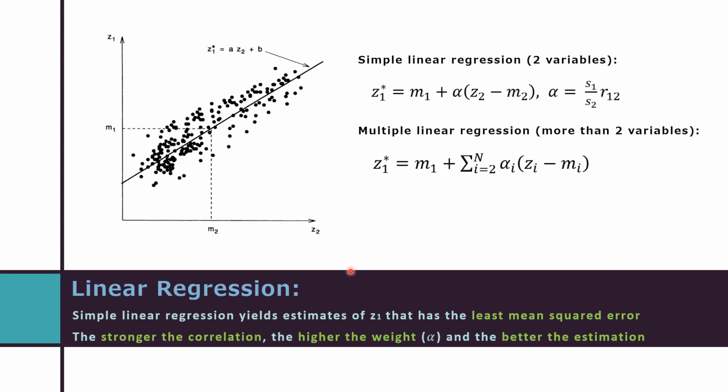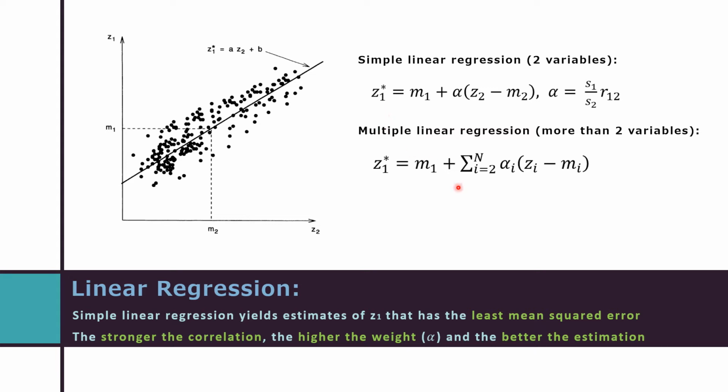So in a linear regression set, we have 2 variables, z1 and z2, and we know that they are correlated with one another. And the question is, can we make estimations of z1 using values of z2? And by defining the error of such estimations, which are z1 star, we arrive at this equation, which is the equation of simple linear regression. And it says that estimations of z1 can be defined by adding these, which needs the mean of z1, the mean of z2, and this coefficient, which comes from the standard deviation of z1 and z2 and their correlation. This is simple linear regression, 2 variables.